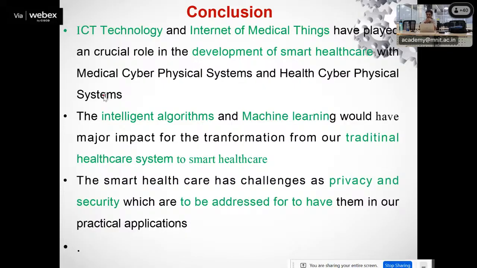Okay, the smart healthcare system definitely has some challenges in terms of privacy, security, interoperability, and power management. Okay, so those have to be addressed, and as I said, many players are working on it. So it is something like this: the smart healthcare system will mature in the next 2-3 years, and after 2-3 years we will be using it very happily. We will have more confidence in it, and we will take better decisions for our healthcare-related parameters in future.